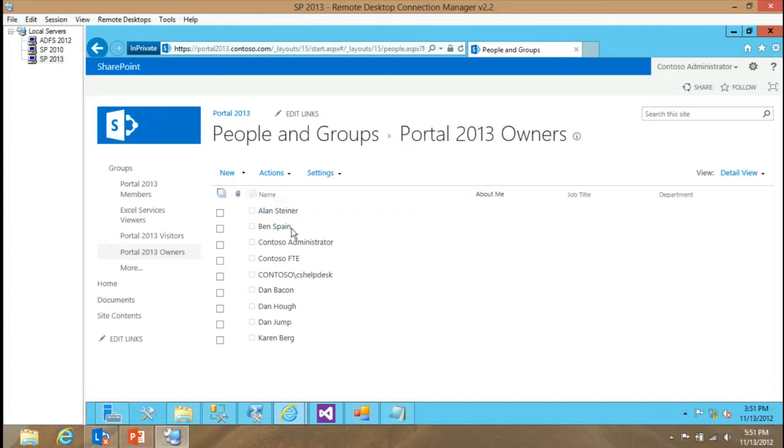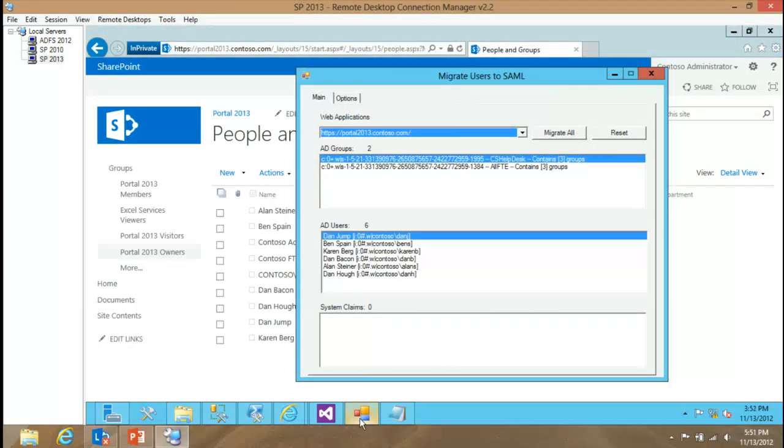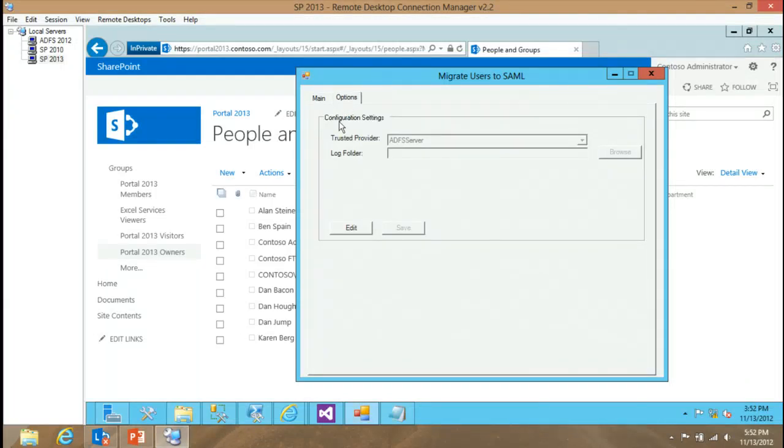So the one thing that when we look at doing the migration, in this case, we're doing it with an application because we wanted to add some additional application logic to this. So one of the things that we do on first startup of this application, and I won't go through a lot of the code just because it's not really a developer audience, is go out there and detect which SAML providers we have, whether they're trusted providers or if they've got a name provider that we need to migrate to.